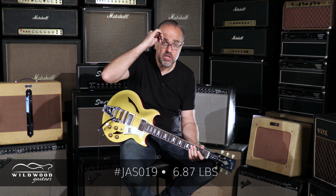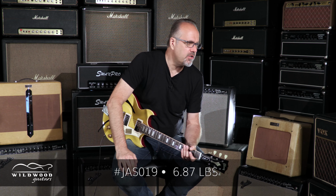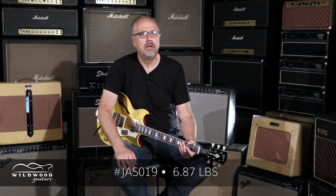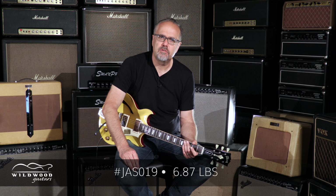Stop Johnny A Power. Say what? Gibson Custom Shop, Johnny A Standard Signature Guitar. This one is a JAS019er in antiqua gold. Some people say antique gold. Can you believe that? It's antiqua, which is a unique pronunciation to exemplify the glory of this particular instrument.